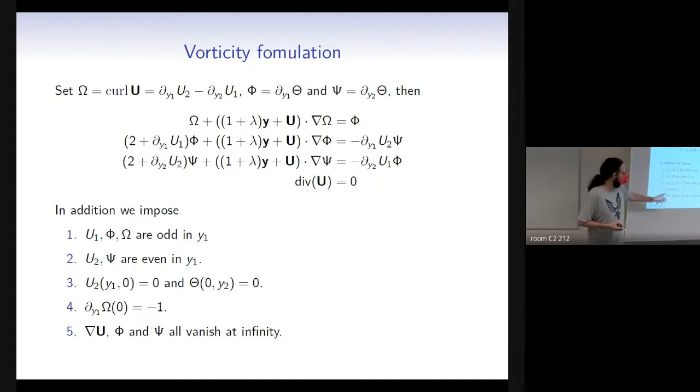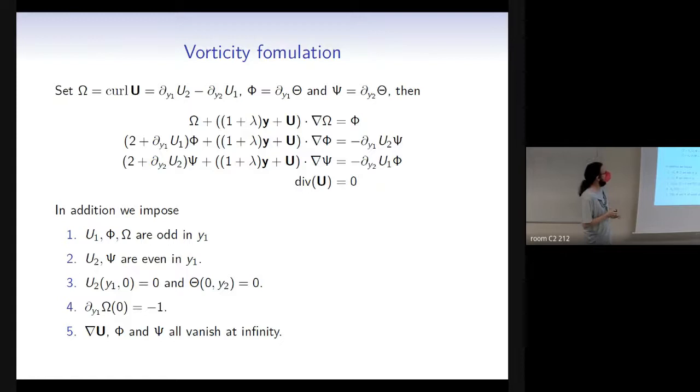The 0 and the minus 1 here are absolutely arbitrary, and I could have done essentially any two numbers there. But I want to remove those symmetries so that I don't have problems, let's say, with a bad direction or the Jacobian being 0 or something like that. And all of this is on the upper half plane, so the boundary conditions at infinity are that the gradient of u, phi and psi are going to be 0. Okay, so this is the setup.